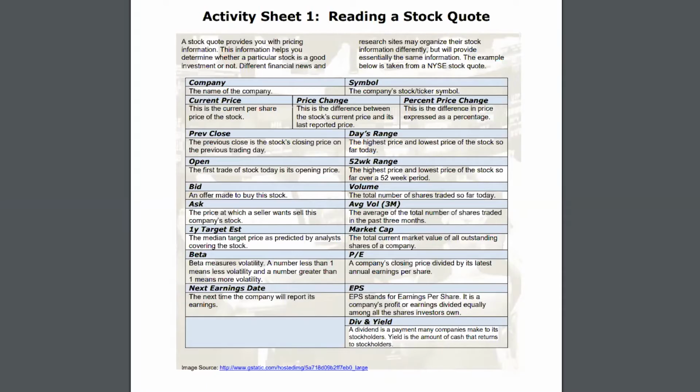Then you'll want to brainstorm by yourself or with your team some companies that you may know. Come up with 5 to 10 companies. The easiest way to begin is to buy what you know. One company that you may brainstorm is Netflix. Let's start researching that company online.